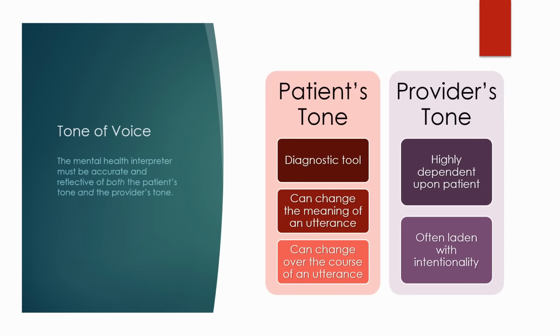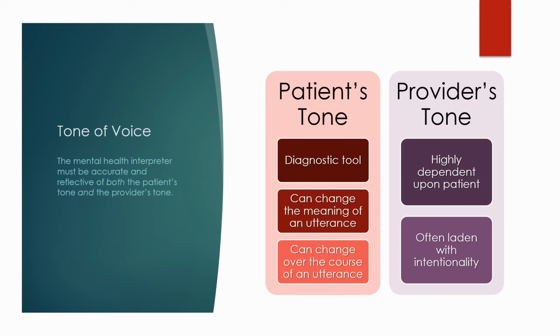Another very important component of accuracy in mental health interpretation is tone of voice. So, of course, you need to reflect the patient's tone, because the patient's tone can be a diagnostic tool, especially if they have an incongruent tone of voice with what they're expressing. If a patient expresses that they're depressed, but the way that they express it through their tone of voice is that they're happy or they're elated, two different words that you need to know how to interpret, that can be an important diagnostic tool for the provider.